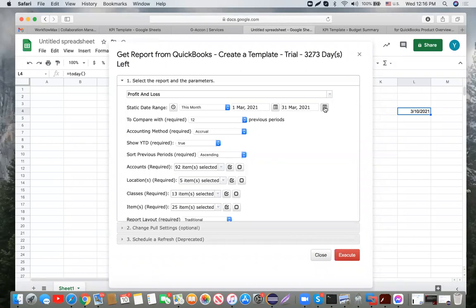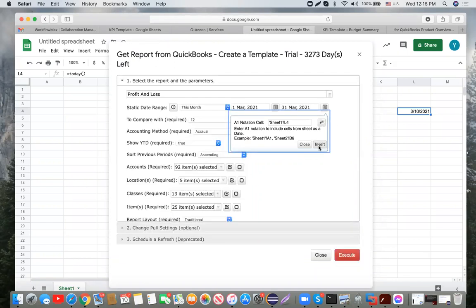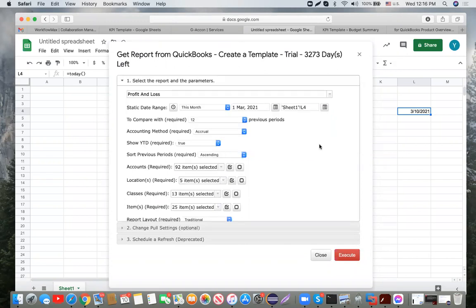And then you have the ability to put a reference. By clicking this icon, you can refer to this field. That gives you plenty of opportunities to set up anything you want, and this whole template will be driven by the formula you set up in the spreadsheet.